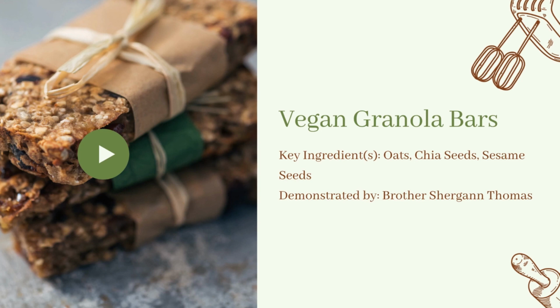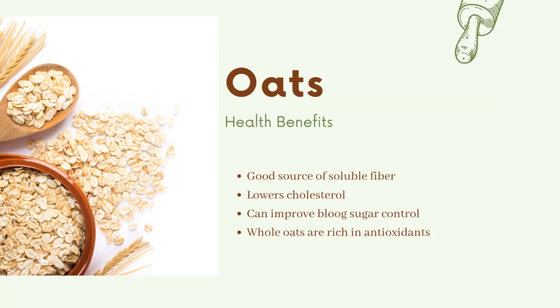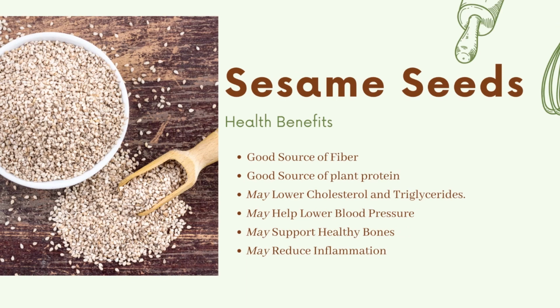So we're going to watch that demonstration in a minute, but let's talk a little bit about the health benefits of oats. Oats are a good source of soluble fiber, and we've heard a lot about fiber and how important it is for our gut health. Not only that, if you're trying to lose weight, eating foods that are rich in fiber will give you that full feeling so you don't overeat and you keep your calorie count low. Oats also aids in lowering cholesterol, improving blood sugar, and whole oats are rich in antioxidants as well. So oats are very affordable and they're good for us.